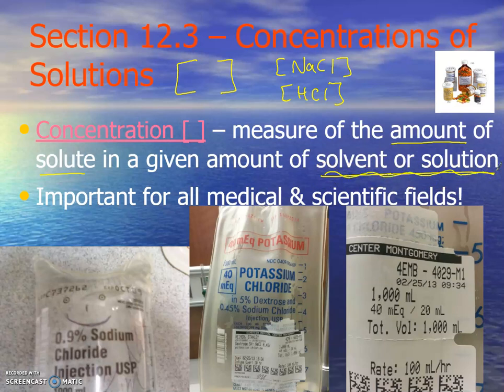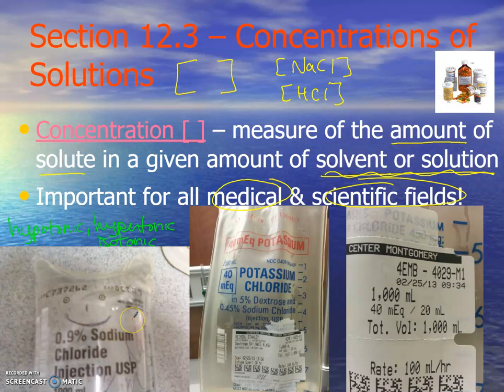Obviously, this is important for any and all medical and scientific fields. If you don't have the right concentration of your medications or your treatments, or even something as simple as your saline solution, it can have dire consequences. We know what happens when we have hypotonic, or if we have hypertonic, or hopefully an isotonic solution. We don't want any of our body systems to get overwhelmed, especially when we're not feeling well.